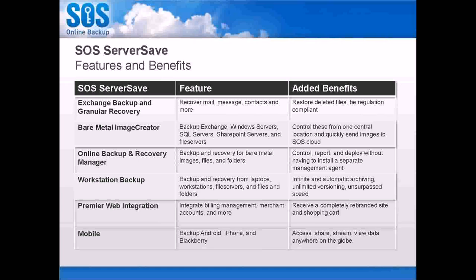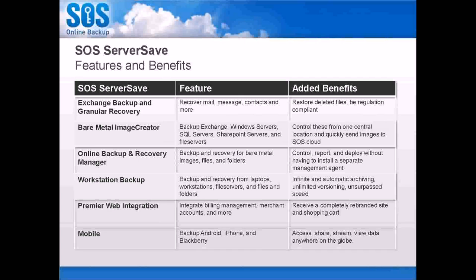Online Backup and Recovery Manager is your tool for getting files off-site, whether it's the image-based files or just your Exchange database, and also recovering that information from our SOS Cloud. The Workstation Backup is just a tool that has a little heavier branding on it, and it's designed specifically for workstation backup.